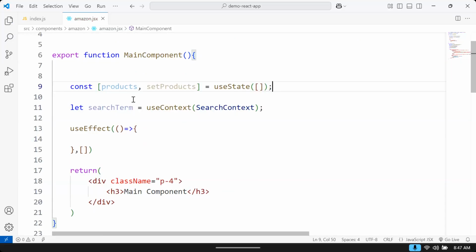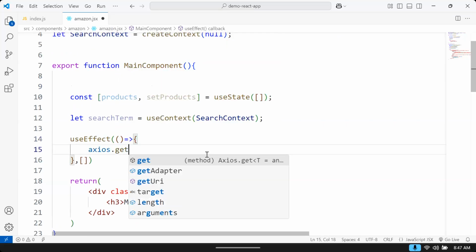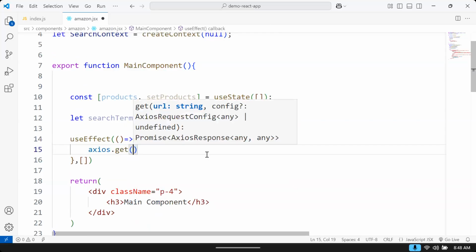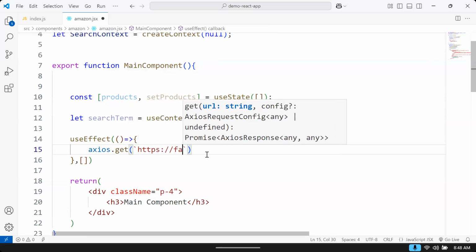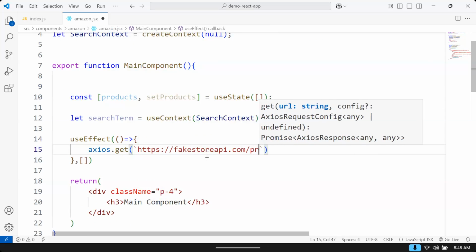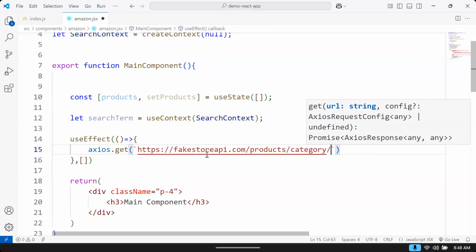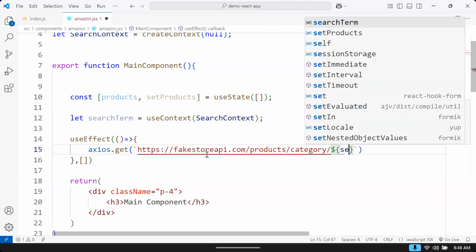Now, when this component loads, in useEffect we have to get the data using Axios. Axios.get from which URL? https://fakestoreapi.com/products/category/categoryName. The category name is coming from the search term.